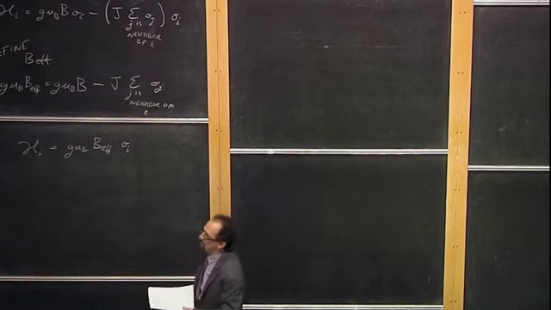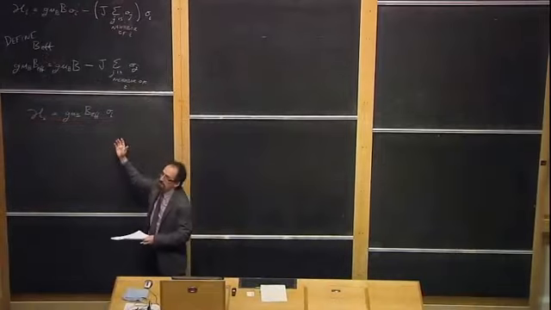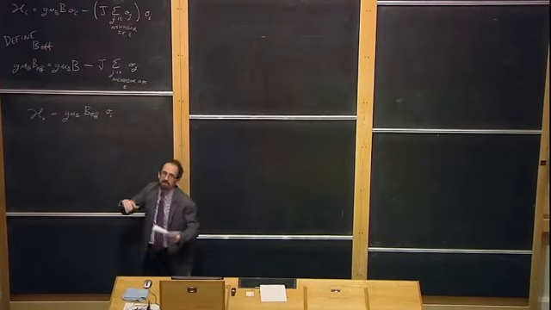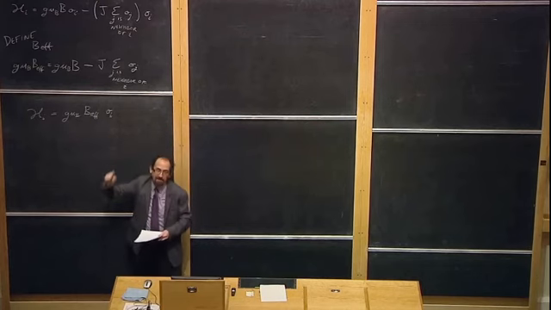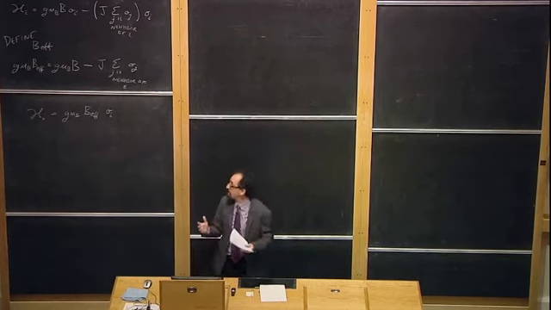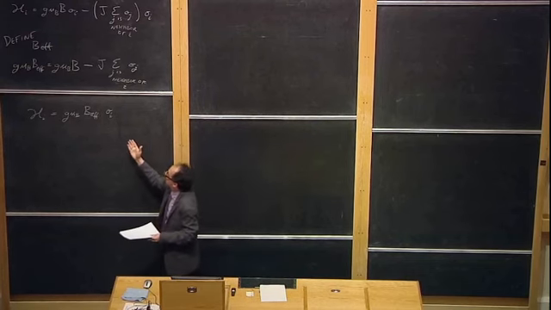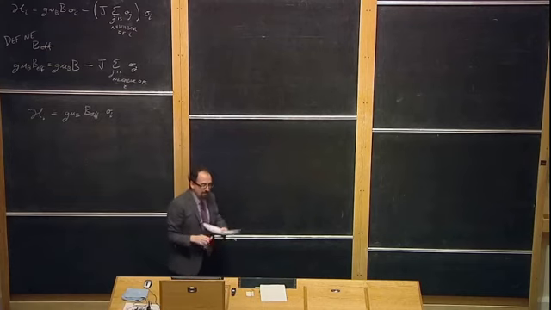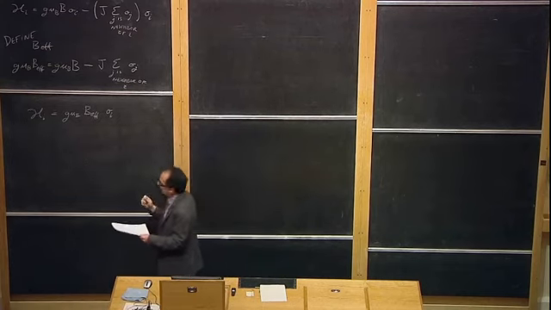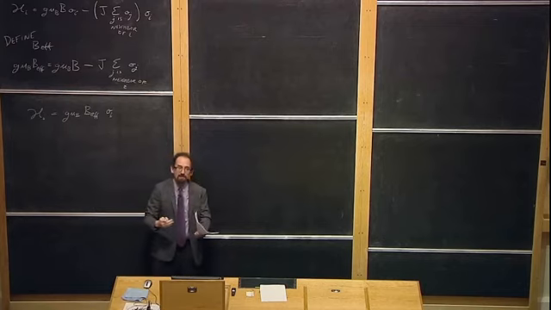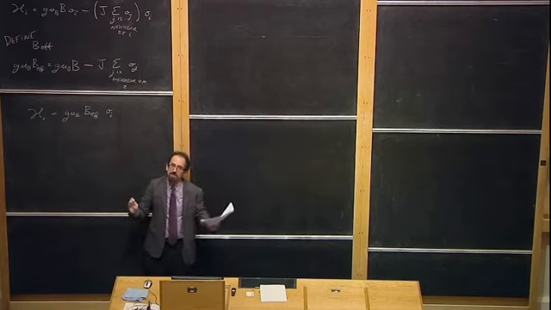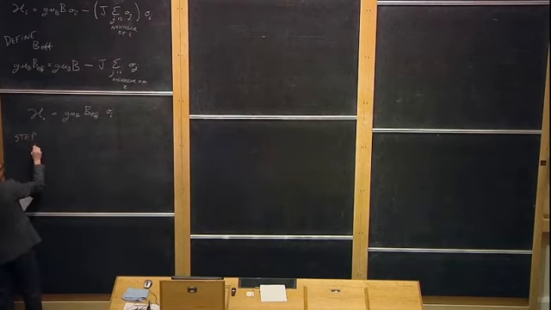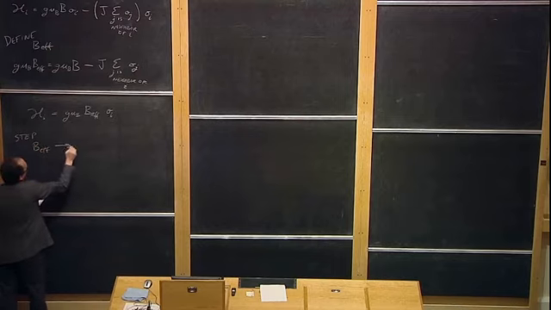Well, okay, that's a little deceptive because we've sort of lied here. B effective is not just a number here. It's not a constant. It actually has some degrees of freedom hidden in it. You should think of it as an operator. It has all these sigma j's in it, and that complicates life and is going to make everything really complicated. So we can't really treat this simply as a spin coupled to a constant magnetic field. So that's where mean field theory comes in handy. The rule of mean field theory is that you should approximate everything except this one spin in terms of an average. So step one is approximate B effective by some average of B effective.